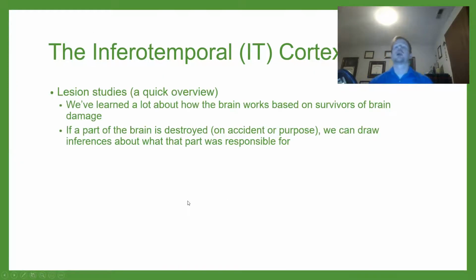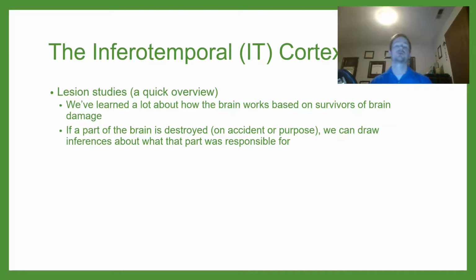Alright, so talking a little bit more about the what pathway, that pathway down there at the bottom, the primary anatomical structure that we are going to concern ourselves with is the inferotemporal cortex, oftentimes just simply abbreviated as the IT cortex. And the IT cortex is going to do a lot of the heavy lifting for common object recognition. So, you may ask, how do we know that? How do we know a lot of this stuff?